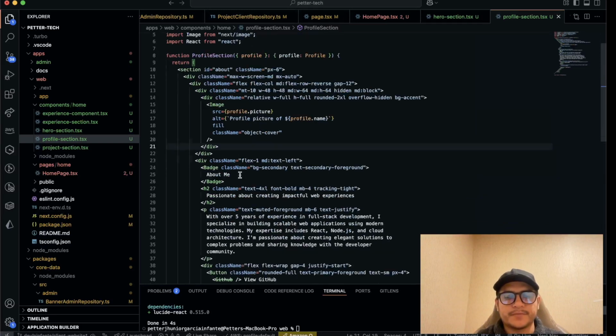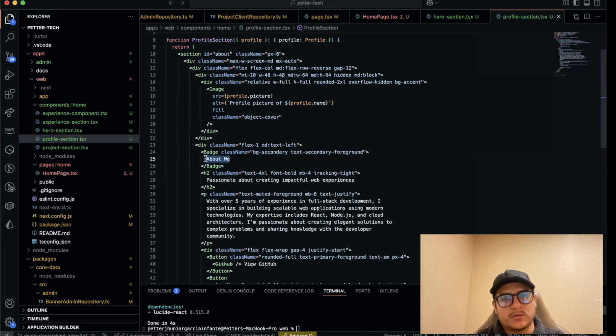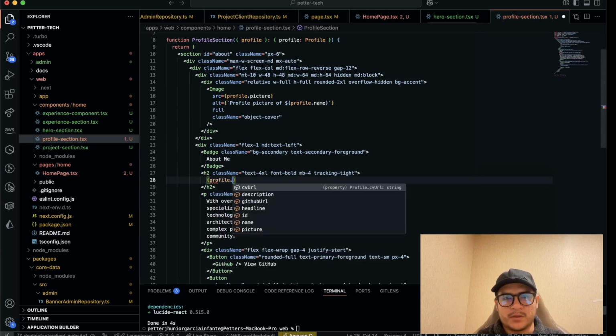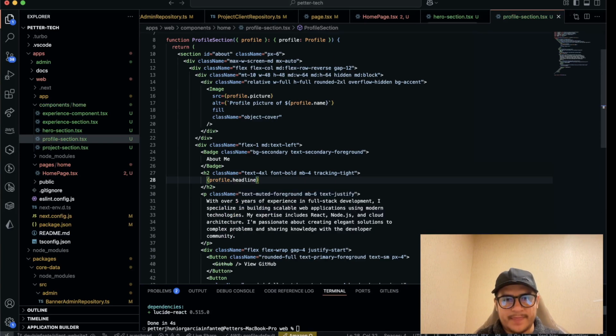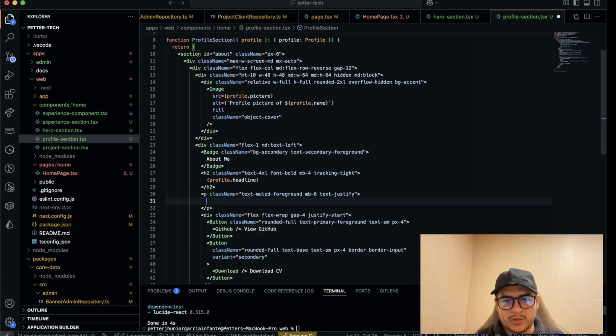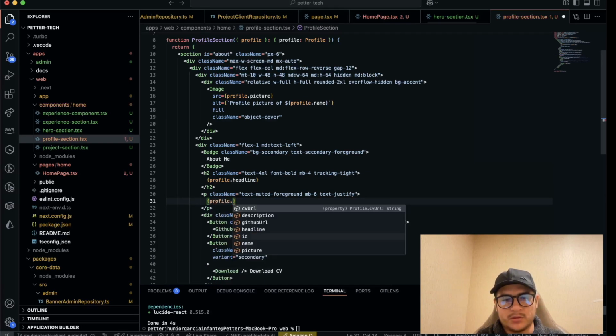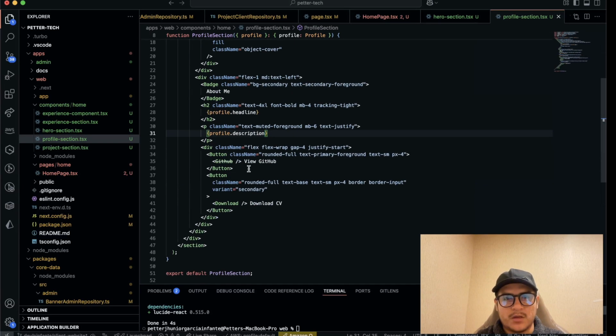Okay guys, this is going to be the same, this doesn't change, but this changes for profile.headline, and this also changes for profile.description.